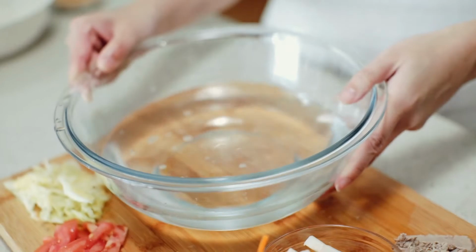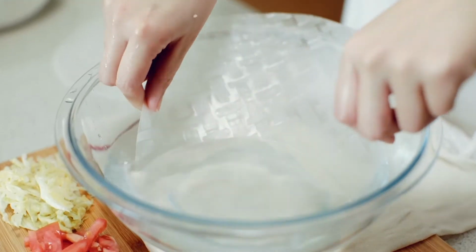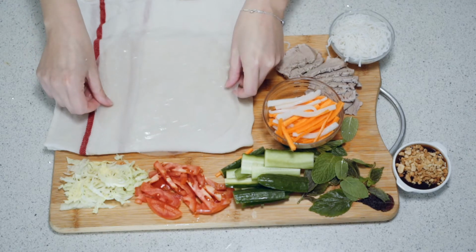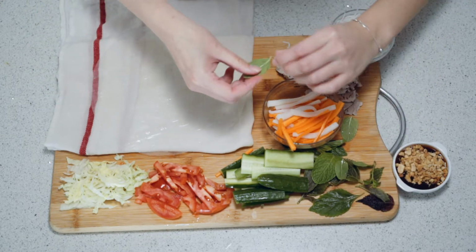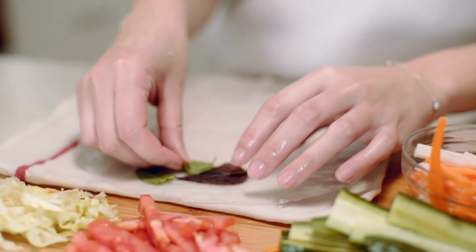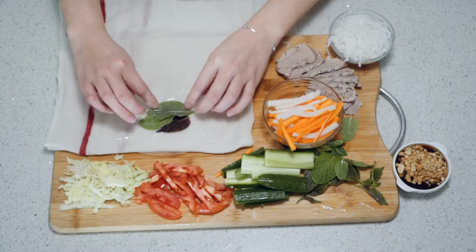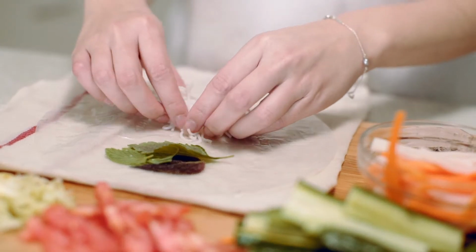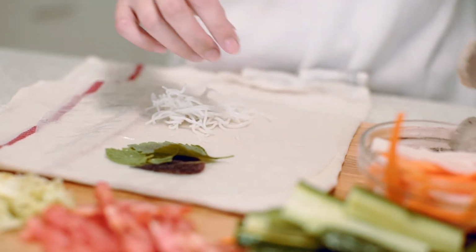So we're going to put these rice papers in warm water and then onto some tea towels. Now they feel really hard, don't worry, by the time you put a couple of these down and you put all the ingredients in, they're going to soften. So first we're going to layer it with vermicelli, the meat, and then I'm going to put the herbs right at the tip of the circle, and I'm going to show you why in just a sec.